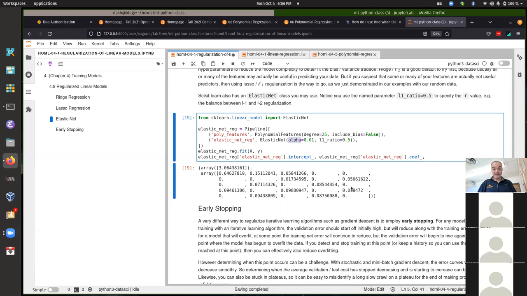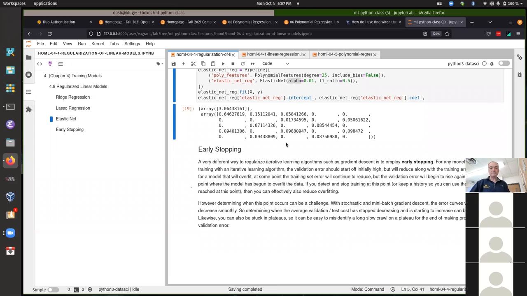You see, in this case, it tended to drive all of the odd-powered ones toward zero, so mostly only the even-powered remain, because again, this is an x squared, and that kind of makes sense. So it did keep the x cubed term. No, I guess that's wrong. But actually, there are some of the odd terms there. I'm not sure exactly why that was. It's a little bit counterintuitive to me, but anyway.